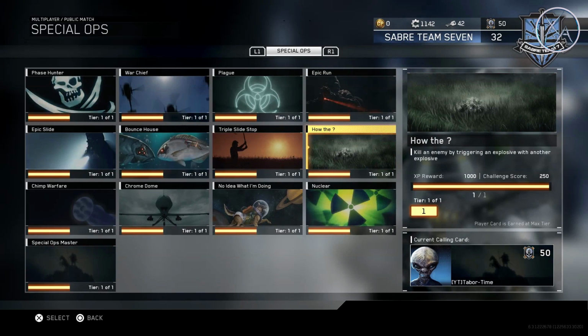This one's actually pretty straightforward. Pop a C4 down on a flag or near an objective or in a choke point, just somewhere where you know an enemy's going to be coming. Have a grenade launcher out with your OSA, or you can use a secondary launcher as well, and you just shoot the C4 with your launcher when an enemy gets close, and boom, challenge completed.